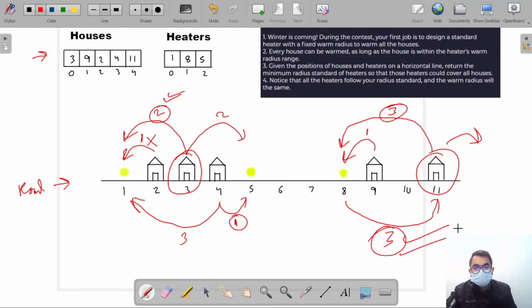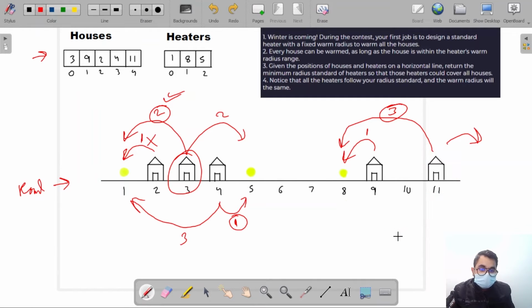So the minimum radius standard for all heaters should be 3, so that all the houses can be covered when the heaters are present at position 1, 5, 8, and the houses are at 3, 9, 2, 4, and 11 places. Okay, so that's how we are finding the minimum radius.